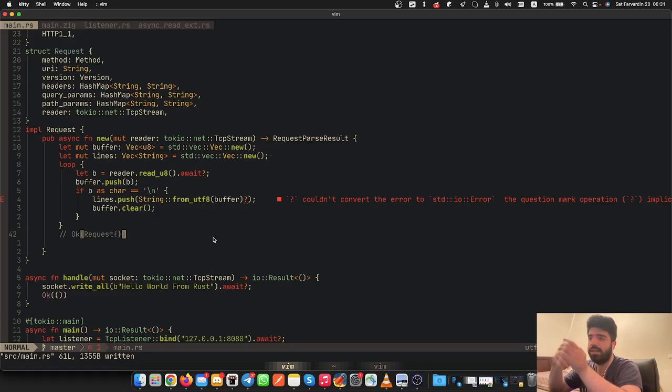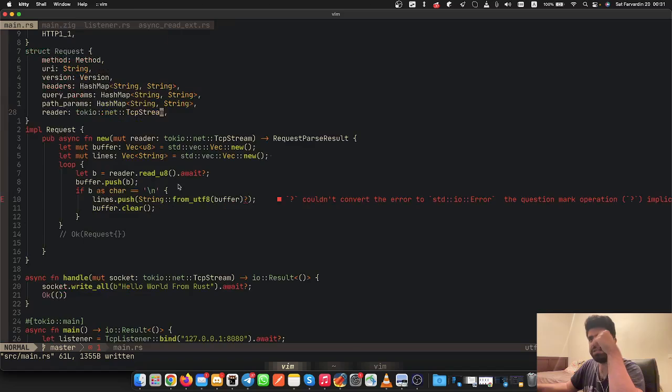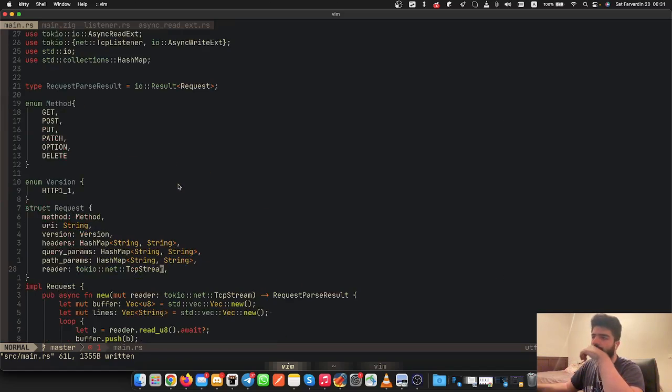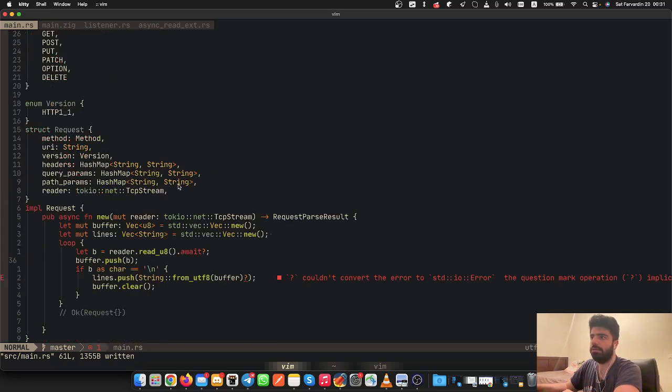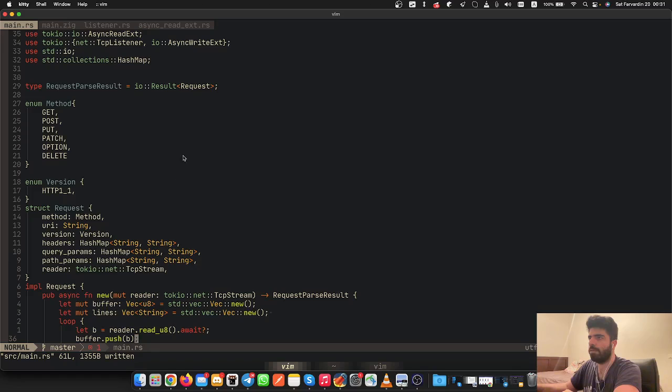Also the error handling is actually not so cool, but I think probably this is my lack of knowledge. Probably there is a way to compose multiple error types, but for now I don't know. So yeah, that is pretty much it.